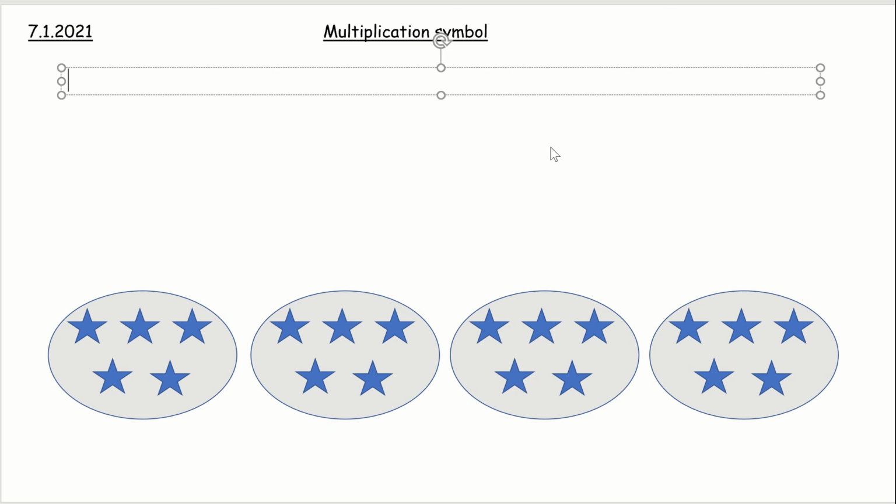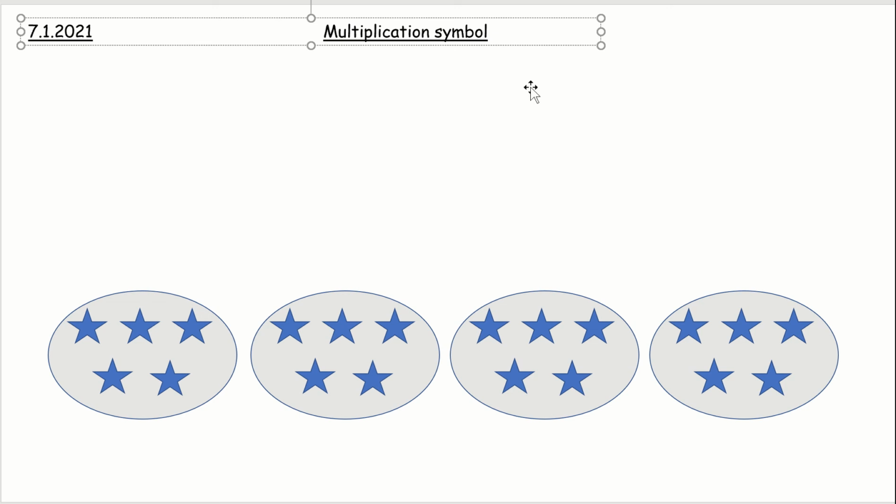Now, the next step for looking at our equal groups is to use the multiplication symbol. You might remember on Monday, the one day we were in, I did touch on that, how we've been moving on to this, and how it was one of our 4 operations. So we've done adding before, we've done taking away. Now the next step is using that multiplication symbol, which just looks like a cross like that, dead simple. And that helps us find the total number of objects when they are grouped into equal groups like this. Hopefully I'll explain nice and clearly, and you'll get a good understanding.